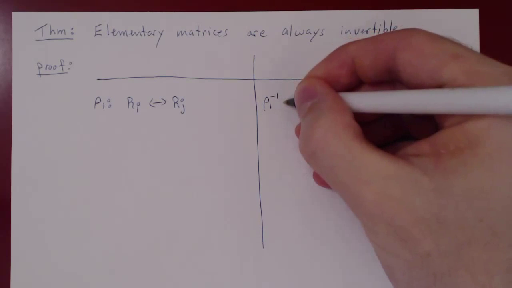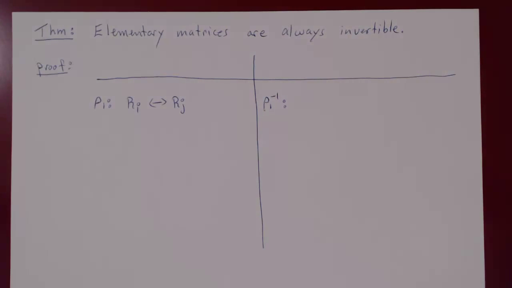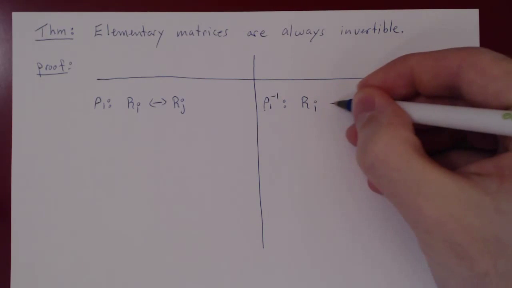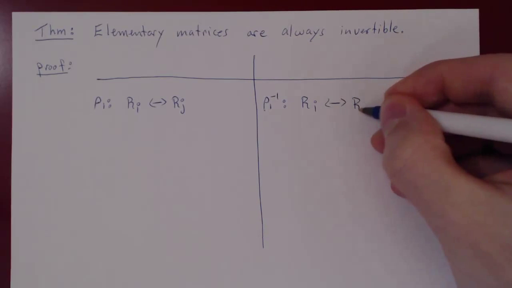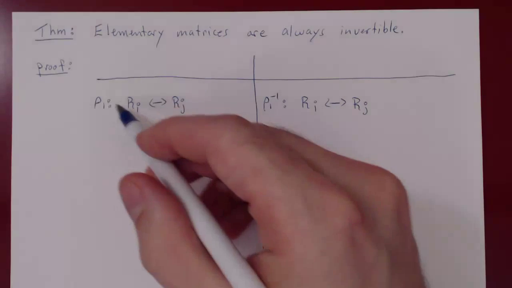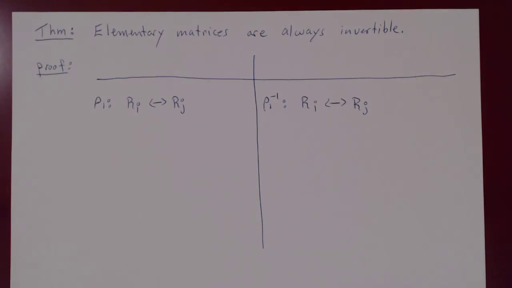Call this row 1 inverse. You say, you took a matrix, you swapped two rows. How can you get back to the original matrix? Well, swap those two same rows again. So the inverse operation is the same. If you swap the two rows again, you're back to the original matrix. So you can always invert this type of row operation.